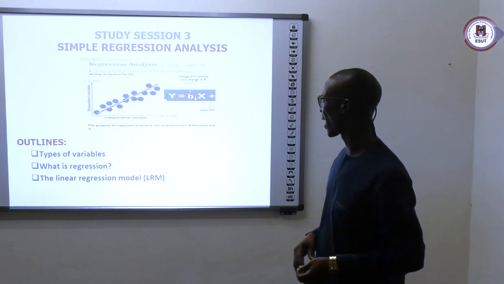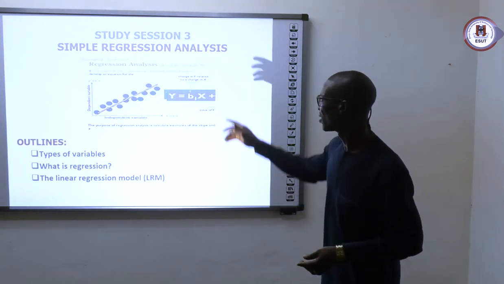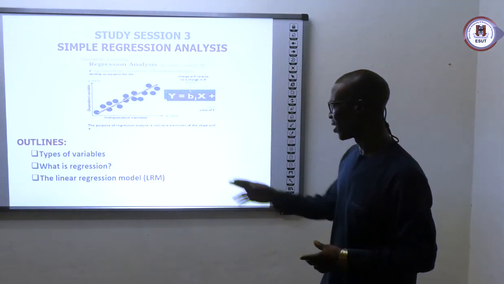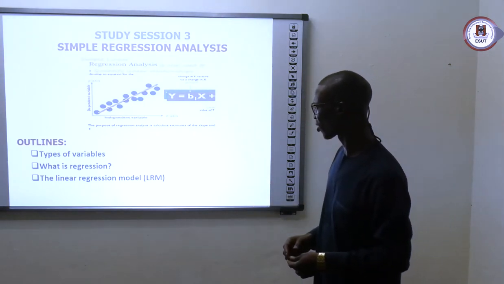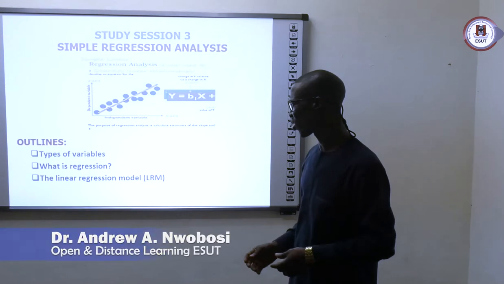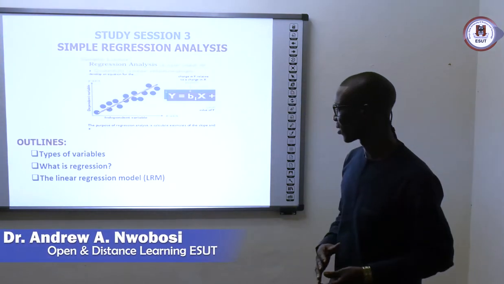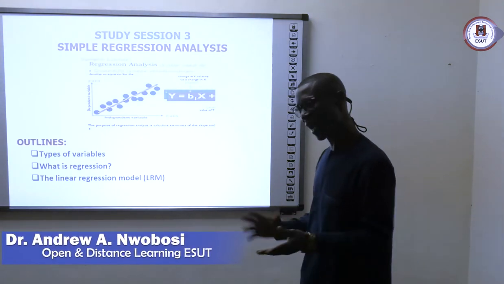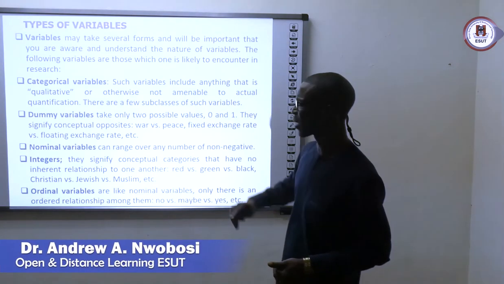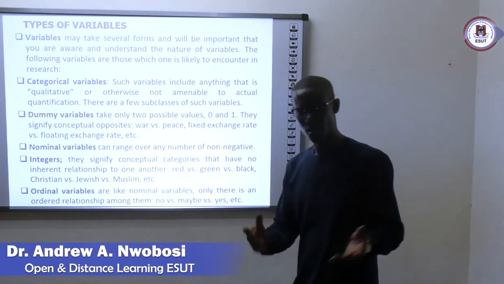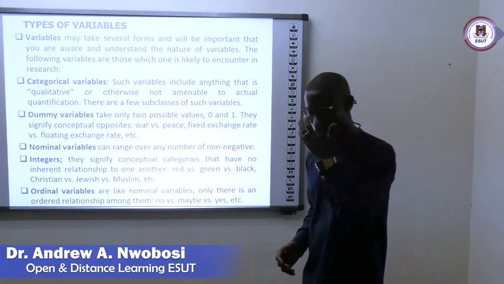Let us look at another key topic, simple regression analysis. Here, we briefly discuss what regression analysis is all about, but our interest is in the types of variables we use in regression analysis and how linear regression analysis works. So before we dive into types of variables, what is regression analysis?